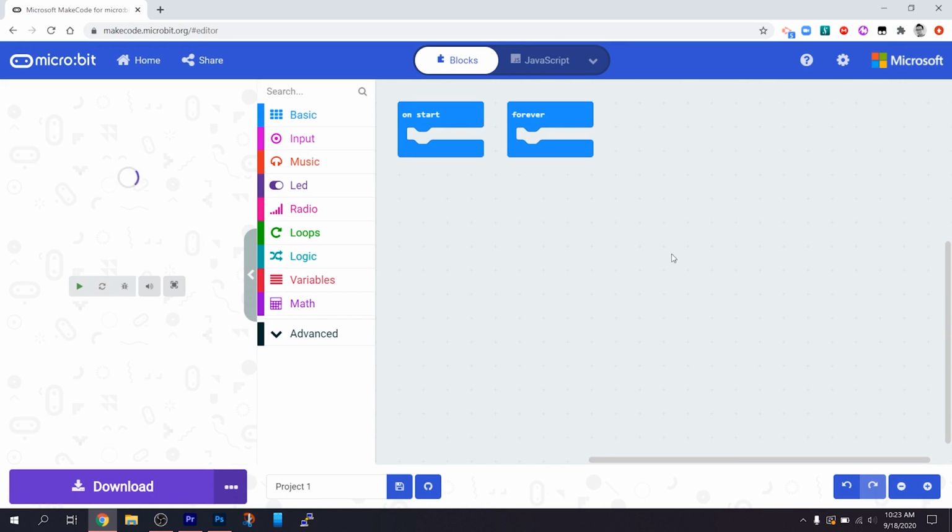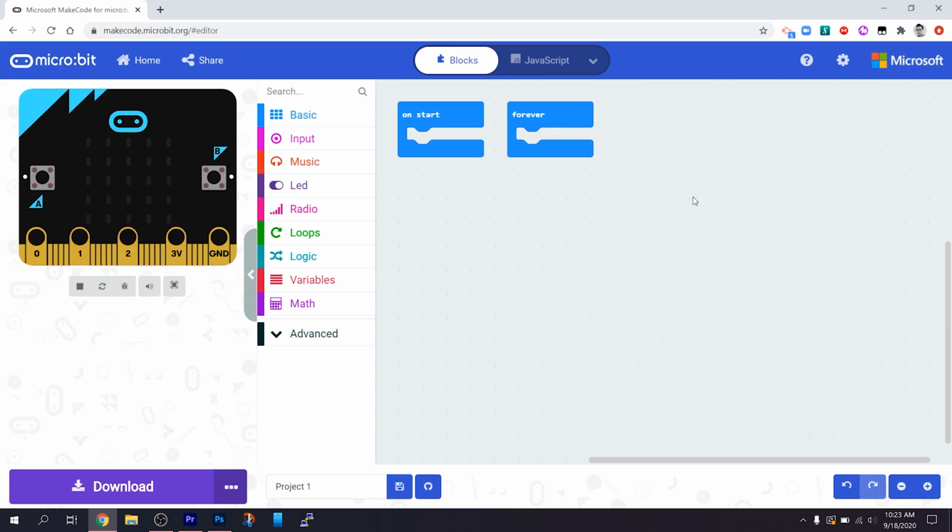Okay, now the actual interface itself, as it comes up, is split into three sections. There is a preview section here, which is going to show us your actual program running, hopefully, on a simulator just here. It'll also show us any problems that we might have. Down the middle here, we've got all of our blocks that we can use. So these are our code or our instructions. And then here we have a space for our code.